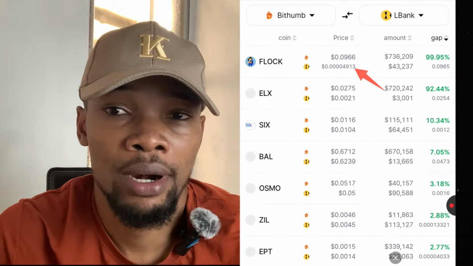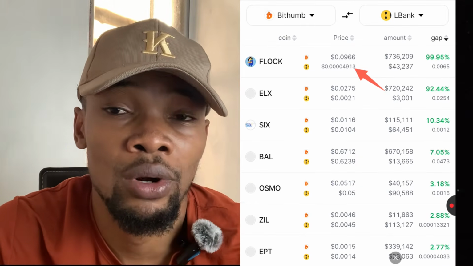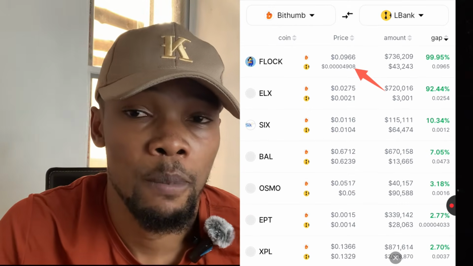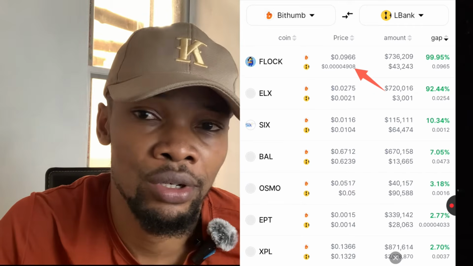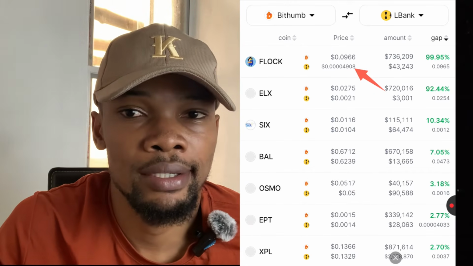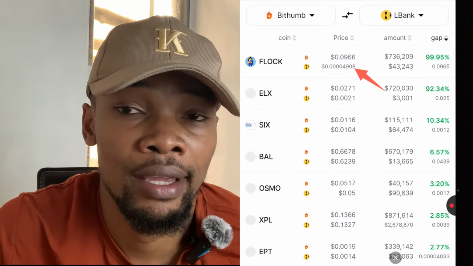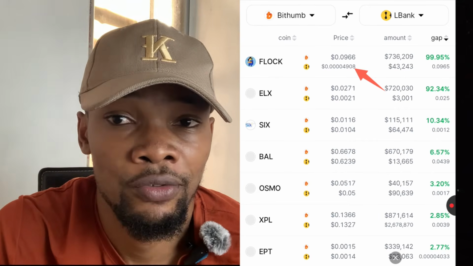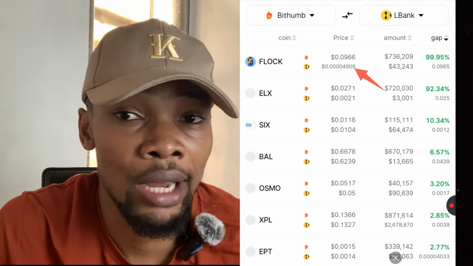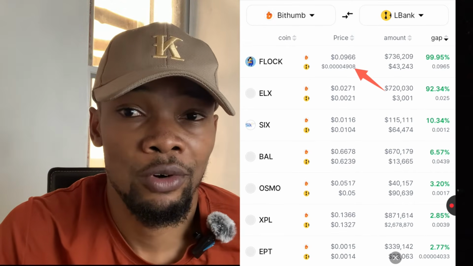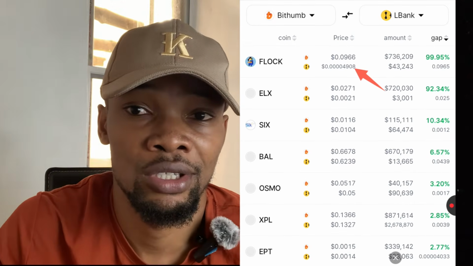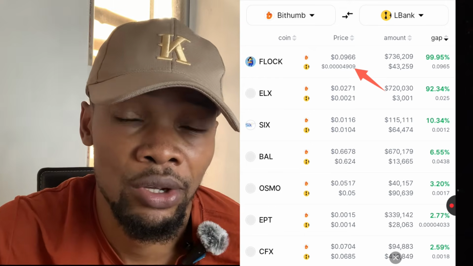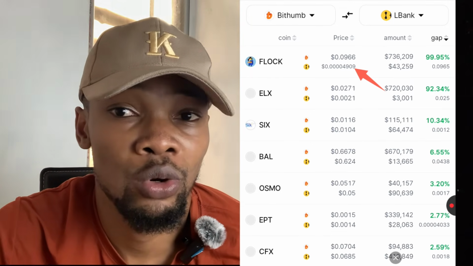Now, apart from creating accounts on these exchanges, you need to understand that there are transaction charges, there are transaction fees when you buy and sell. And this app doesn't give you such information. They just show you the different prices, which can be not nice at times because you keep your hopes high, and at the end of the day, you will not find the results that you are looking for. But overall, it's actually good to see the information out there because it is free. Most people are looking out for free arbitrage apps to make use of, and this is just one of them that you can think about if you want to see free information regarding prices of crypto and of course what other traders do.